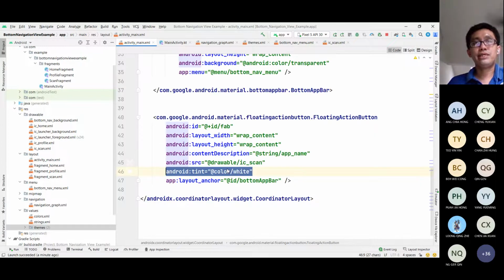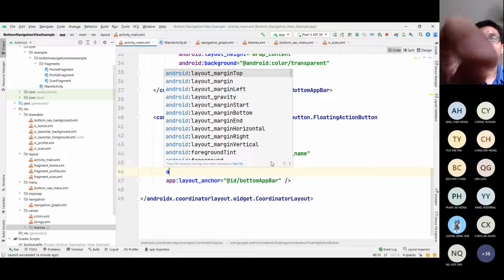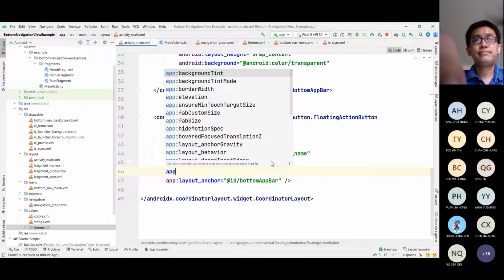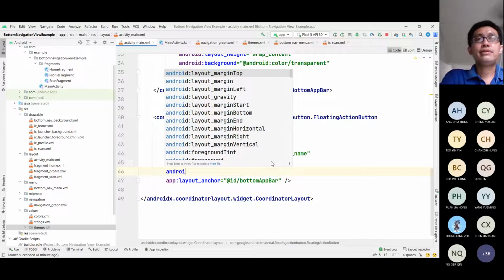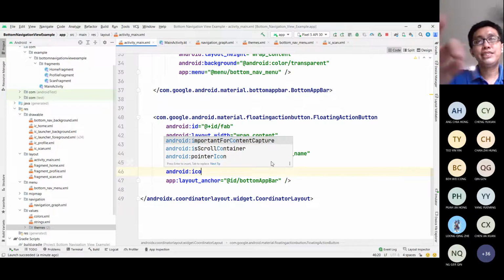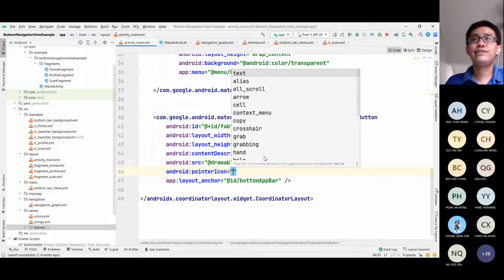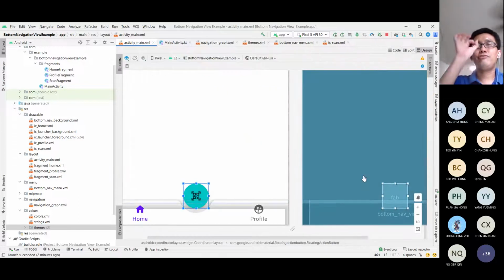Right? So remove this thing. Oh no. Well, you can experiment for what you want to do in design. Nice, right? Right, done. The floating action button anchored to your screen to the bottom navigation.